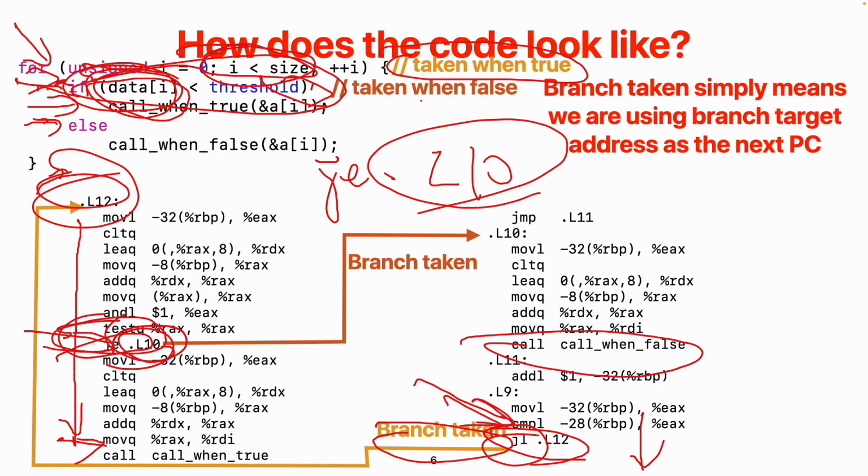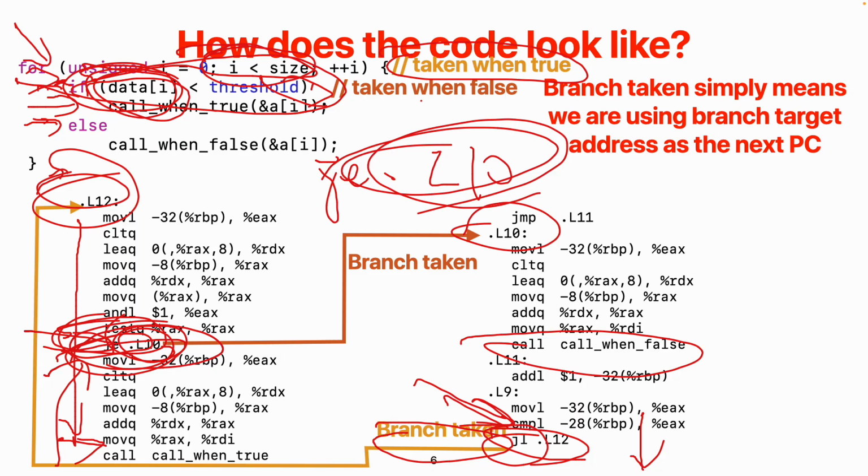However, what we do is that because the relative amount of instructions in between won't change, we encode it as an offset in bytes. Like how many bytes is this instruction away from the instruction that we need to jump from? But what that means is that when you want to jump, you have to calculate from the current address of this instruction and the offset amount from this instruction to L10, and make an addition.